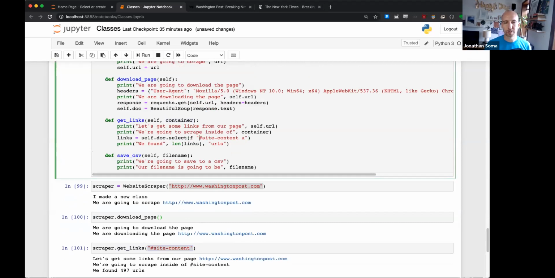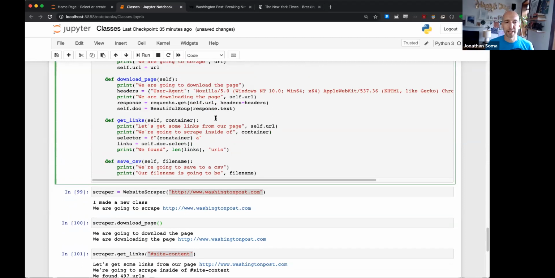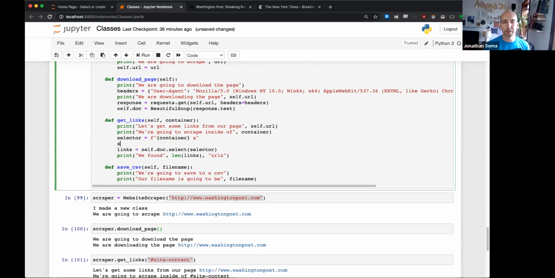So I could even do something like, I guess I'll call this selector. So I'm saying, okay, look at this container and find all the links that are inside of it. You could also do this as selector equals container plus space A, like whatever you want to do.